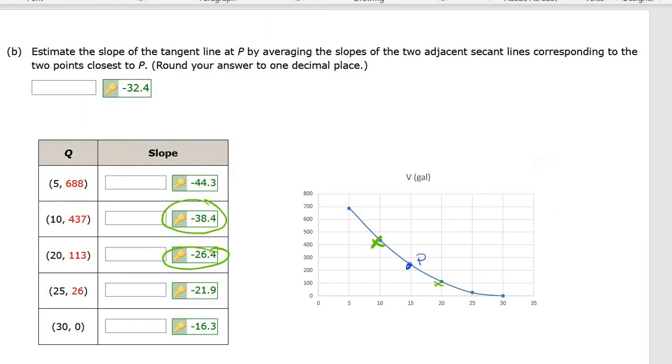And one way that you can, now that I have all these, I can ask, well, what is approximately the slope? Well, I can just take the 2 nearest neighboring data points that I have and just average them. So if I take the average of these 2 guys that are right around the 15, divide those by 2, I get minus 32.4, which is what is wanted here. So it's not very complicated.